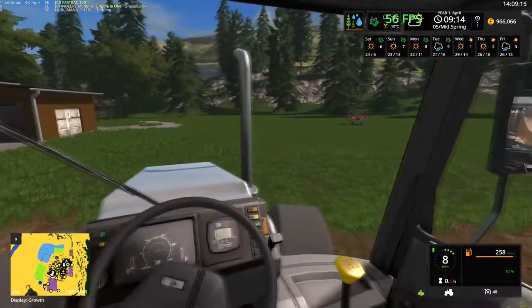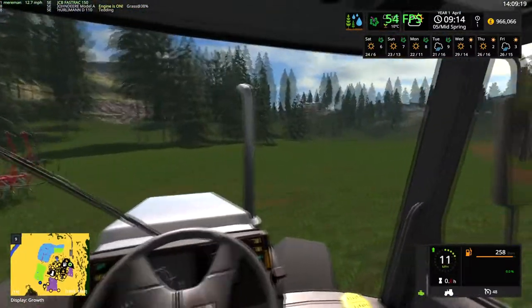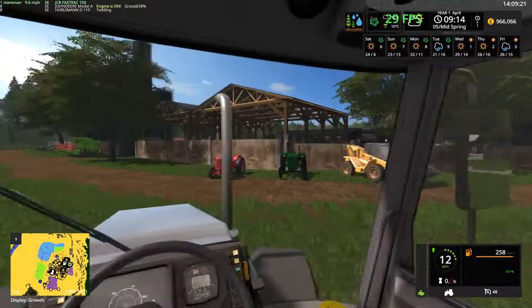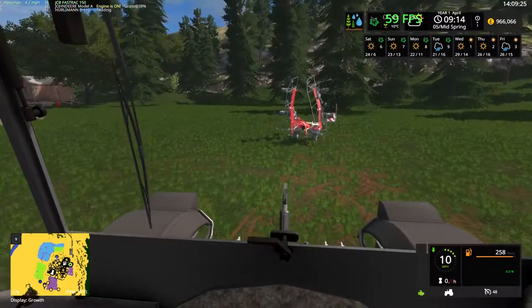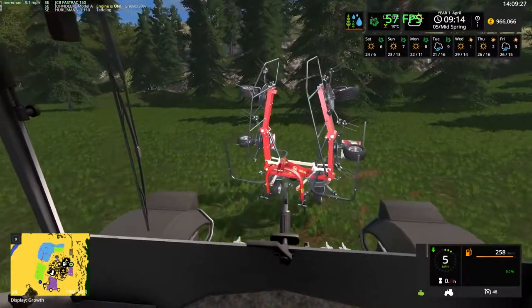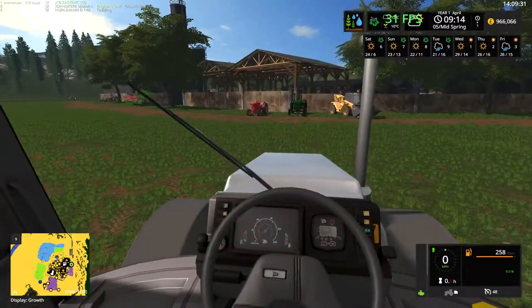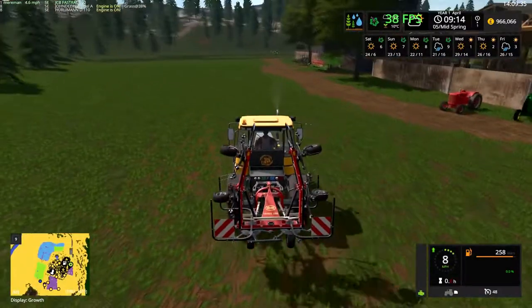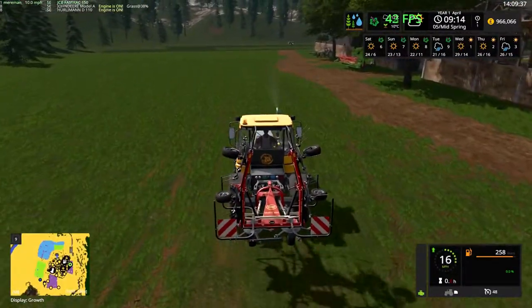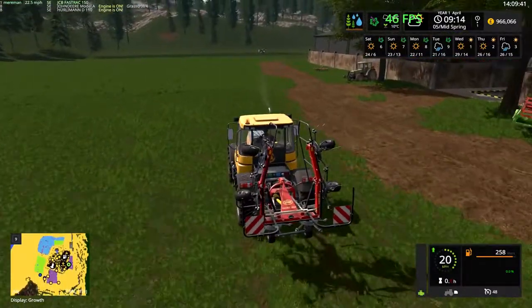Hey, you knew it's just an excuse for me to get into a JCB, didn't you? Anyway, the museum is going ahead quite nicely, and we'll see what this one does. It should change the texture colour, for some reason it isn't. But we'll find out again. I'll come out of cab again and have a look. This is the high speed one, top of the range JCB of the era.